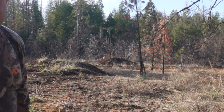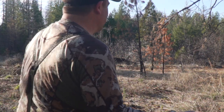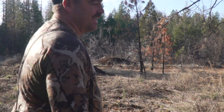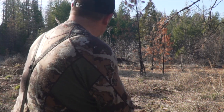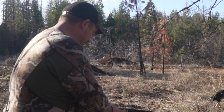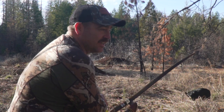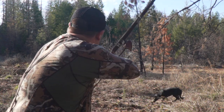Okay, scenario's the same. The goats are back here. They're picking, rubbing. Sound like a herd of elk. So he's coming up over and he's just kind of looking at me, and he's not gonna even pick me out when I start pulling on him because we've been just picking, and he thinks we're elk.